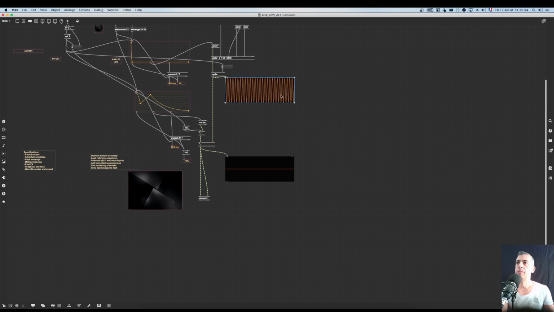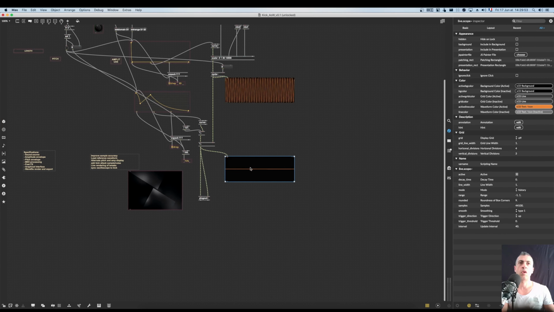So maybe we can start by this one because I think it's pretty simple to handle, and it's gonna bring us quite some value in terms of being able to watch what our kick does. So how do we do that? Let's open the inspector for the live.scope, and you see that the current mode is history. It means that we have this thing rolling and showing us, and so older samples get pushed to the left while new samples are added to the right.